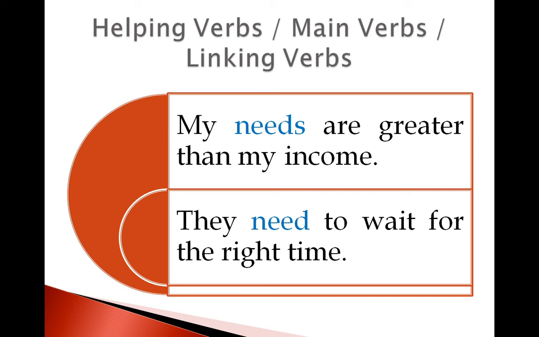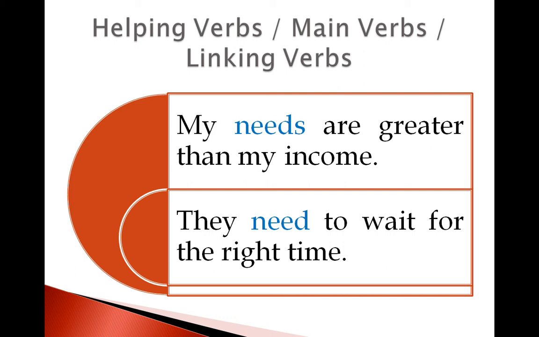They need to wait for the right time. They is the subject, need is the verb, and it's not followed by another verb. To wait is an infinitive, and infinitives are not considered verbs in sentences, and none of the four exceptional special auxiliaries where to is a part of the auxiliary is present in this sentence. So there is no verb after need, and need is the main verb of the sentence.